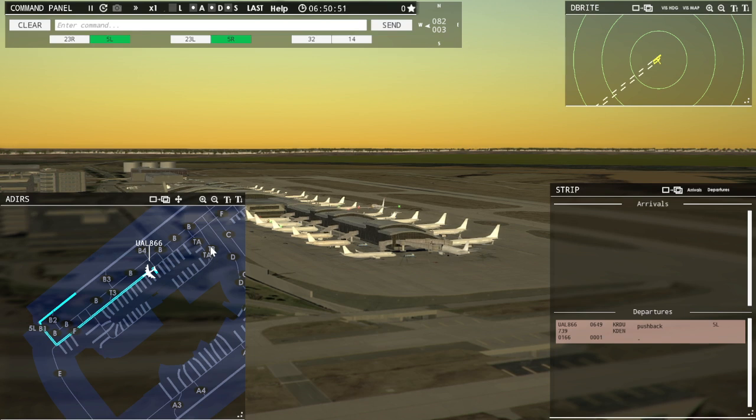United 866 ready to taxi. We're going to send them up into Bravo and then have them come down. United 866, runway 5 left, taxi via Foxtrot, Bravo 1. Runway 5 left, taxi via Foxtrot, Bravo 1, United 866.